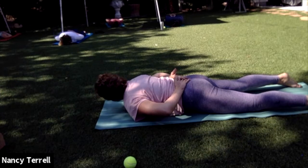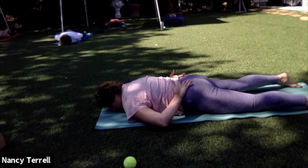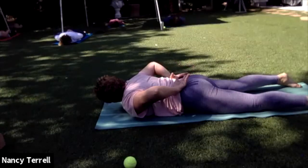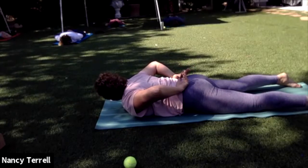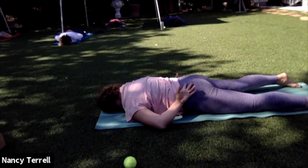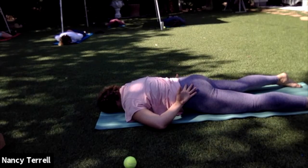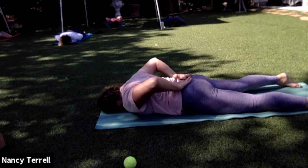If you need to unclasp the hands to do that, try that. So unclasp the hands for a moment and just place the backs of the palms on your tailbone or on your sacrum, and then let the elbows drop down towards the floor. And now draw the elbows towards each other.